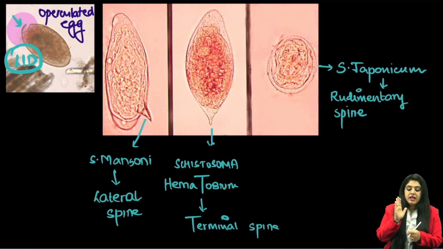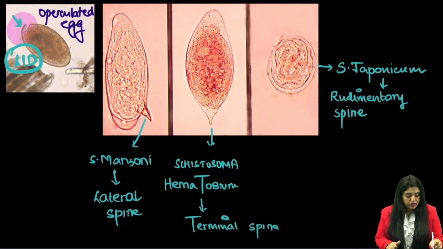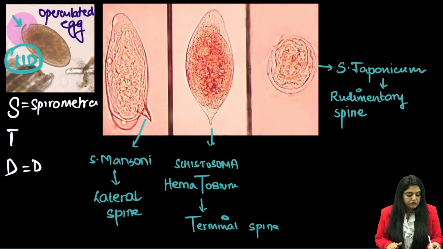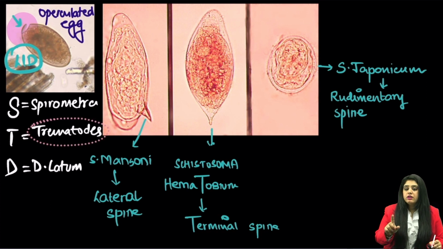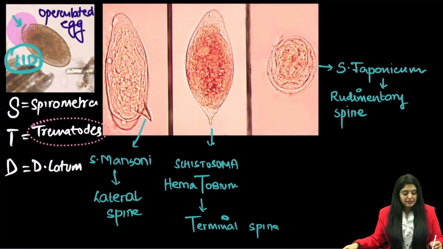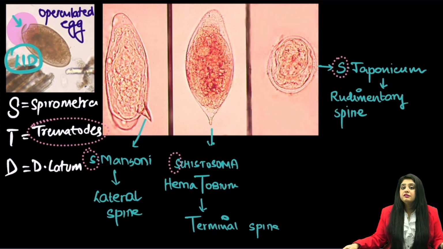So what is this? This is an egg and it's got a lid. A lid is basically for protection. Protection against what? You need protection against STD. So what are the operculated eggs? S is an organism called Spirometra. D is an organism known as Diphyllobothrium latum. And T is for all the trematodes that I have just taught you. But any one trematode which is running away from the family, SSS is different. So the Schistosomas I'm talking about are not operculated, they are spinous.